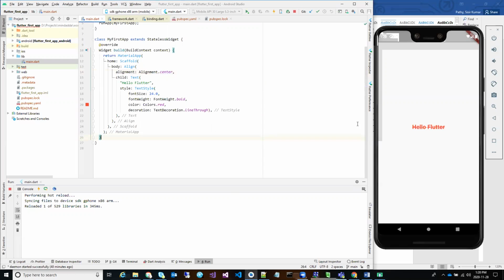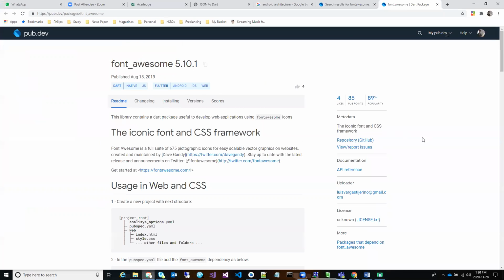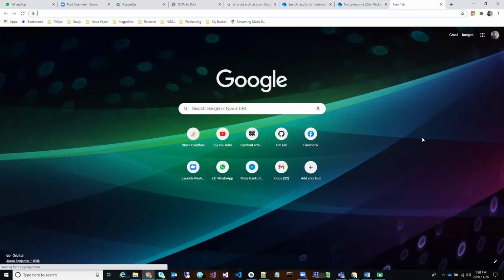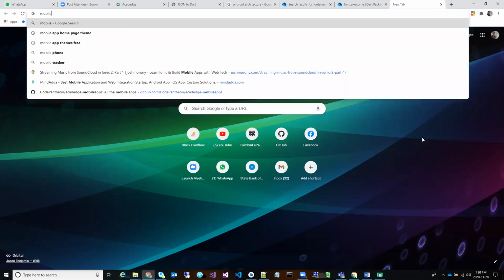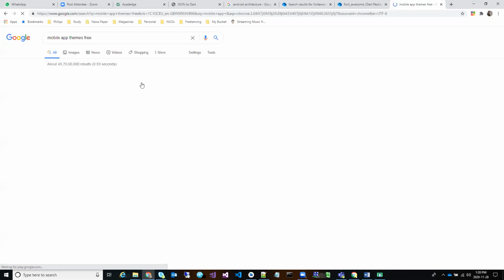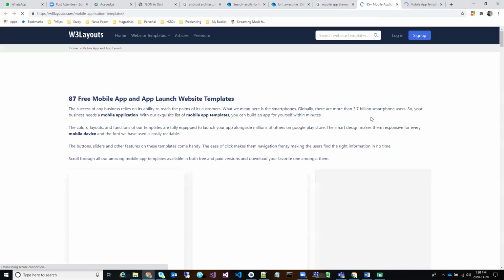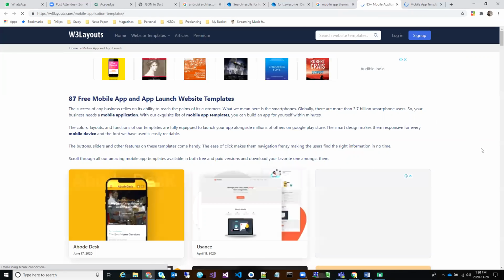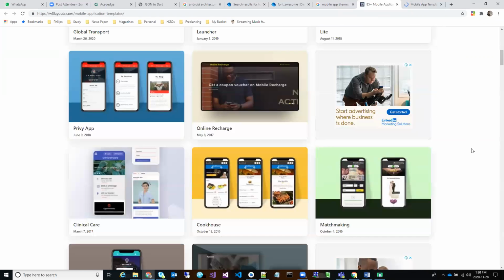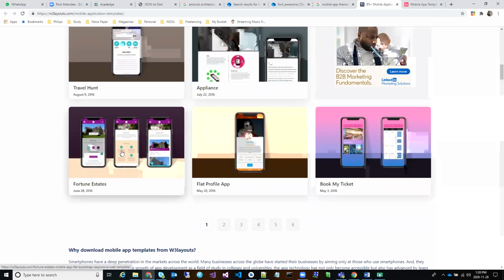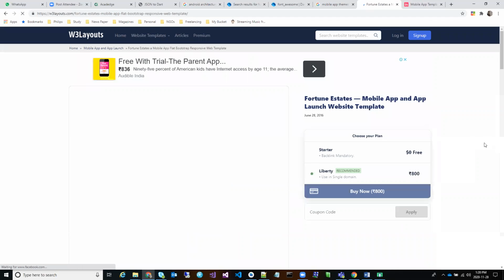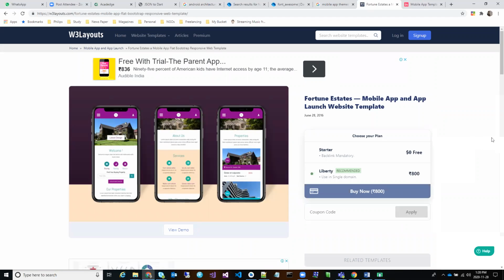Okay, if not, let's create a small UI, an actual UI, and we'll see how to draw that. Let's get a reference UI, and then we will create that. Mobile themes free. We'll create a small one. Something I'm choosing which I will do very quickly. Okay, so it has this and then this, right? Let's see if we can create it.